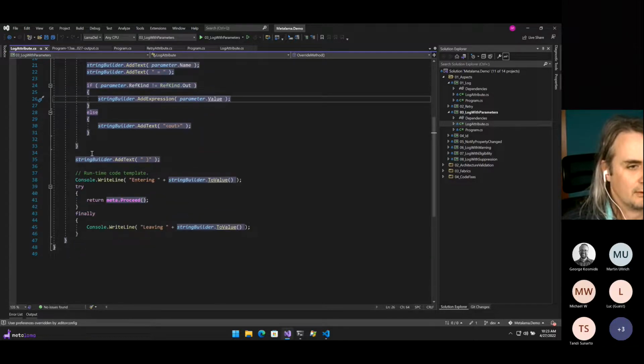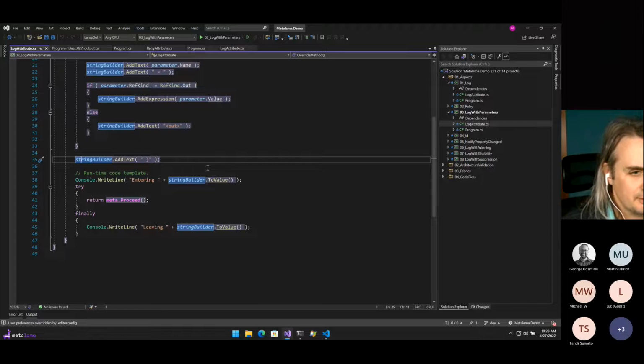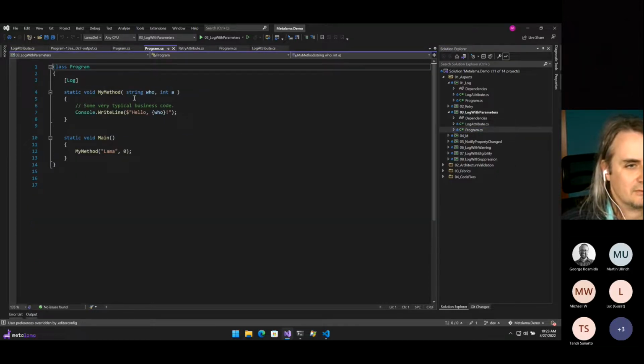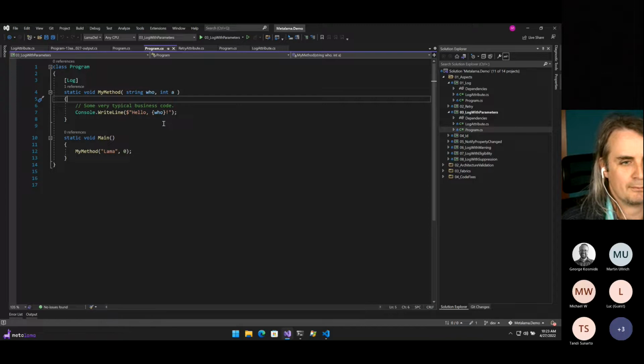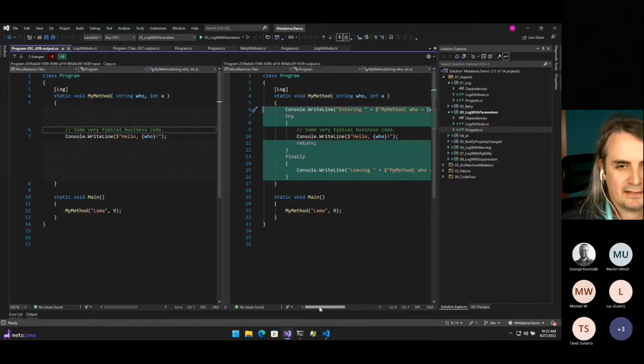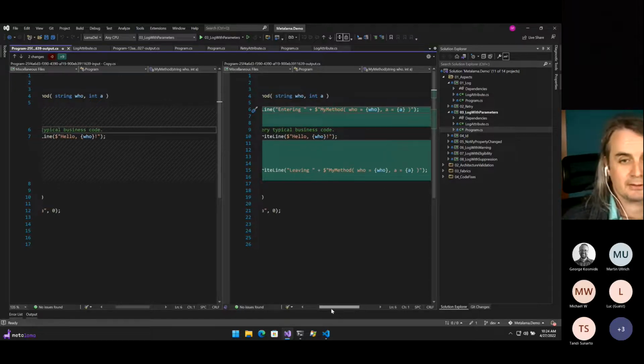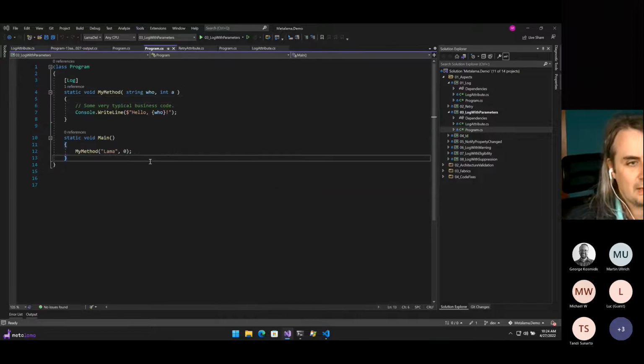So this is how I build the interpolated string builder, and then I'm just using that in the template. And now if I add this template to the method, you can see that I have created a nice interpolated string, and this time my logging is rich and meaningful.